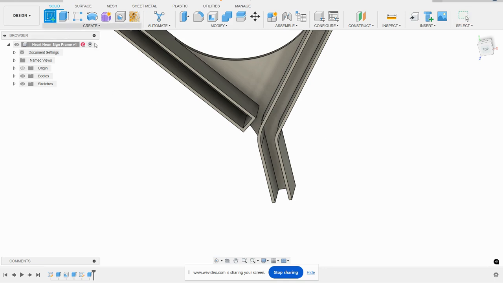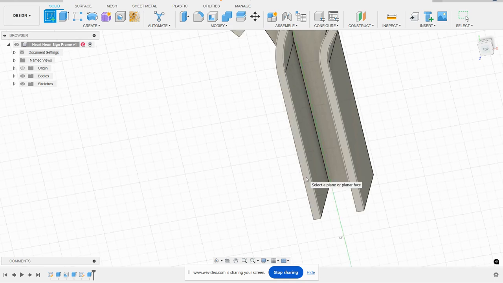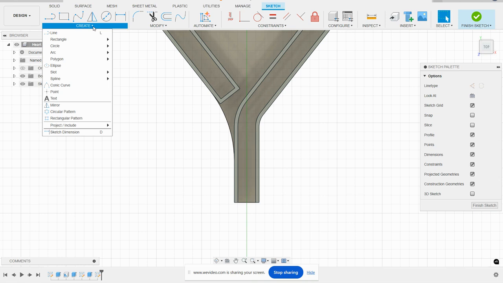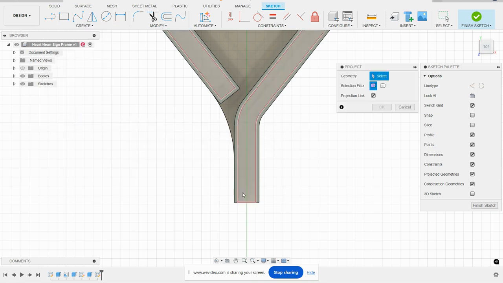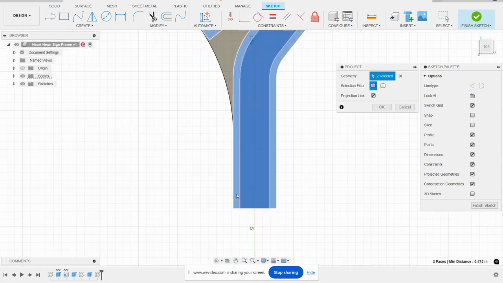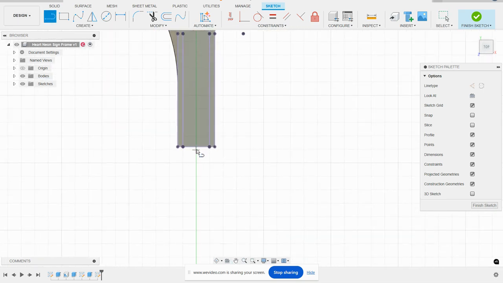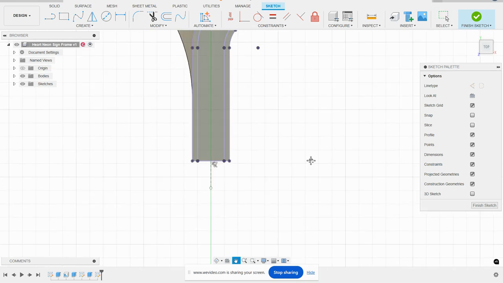So what I'm going to do is go ahead and create a sketch on the front. And I am going to use project again here and just project all this geometry over. Because I'm going to give myself a little bit of a marker here starting from the midpoint. This is going to have no impact on the geometry or on the profile, because I am going to switch this over to a construction line.